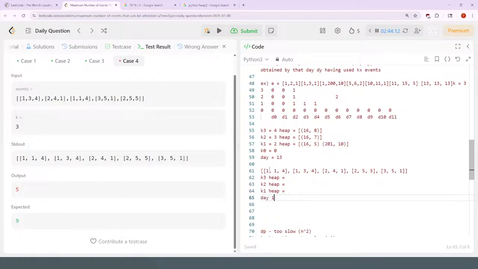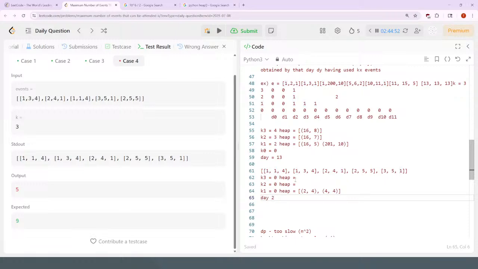So it starts with day 1, and these are all initially 0. So if I start with day 1, my heap is going to be, I can get to day 2 with 4 points. I can get to day 4 with 4 points. Okay, I think that's it.